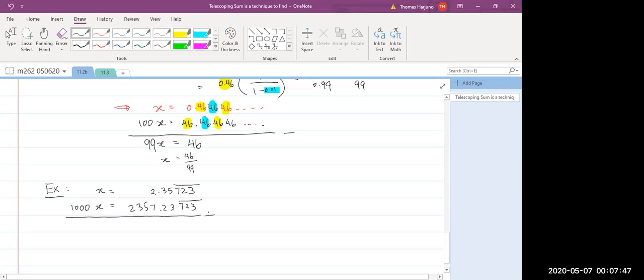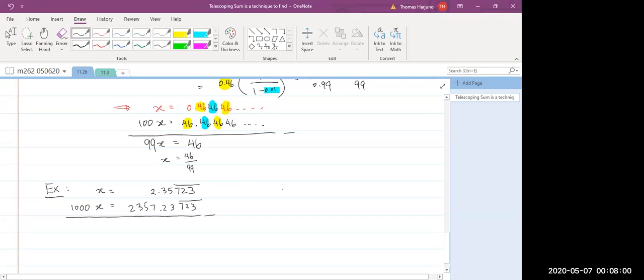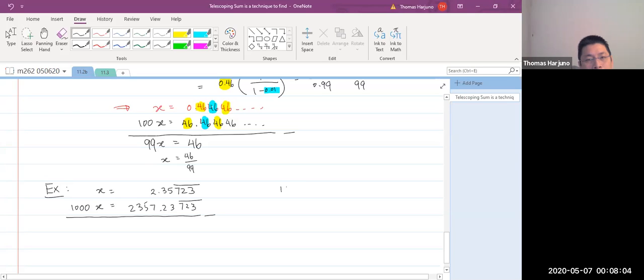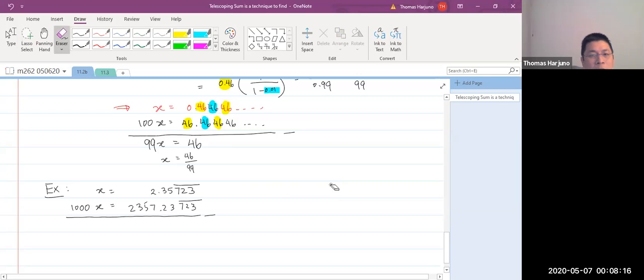So when you multiply by 1,000, all you're doing is shifting all the digits over 1, 2, 3 over, and then, no wait, that's 4 over. Should be 3. And then placing the decimal. Okay, I see what you're saying. Well, that's basically multiplying by 1000. If you have 1, 2, 3.4, 5, 6, 7, 8, you just shift it 3 times, right? Okay, but now I write it in a way that the decimal point is actually in line.